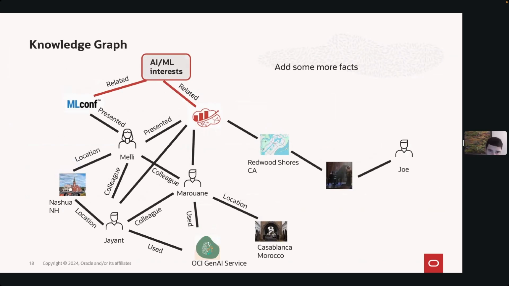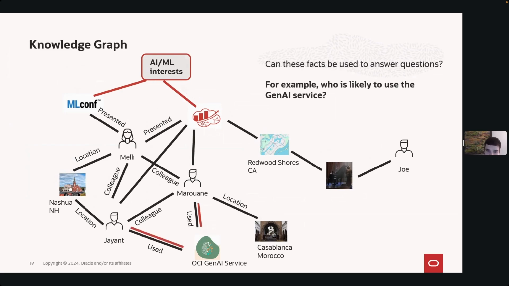Now we might want to add even more facts, right? For example, the relatedness of different conferences, or that specific people use specific things, and those facts should help us answer complicated questions for which we might have had no documents that provided all the facts at once. But by having the graph and all the relationships, we should be able to aggregate an answer that's trustworthy.